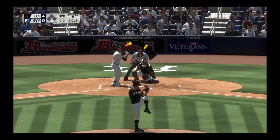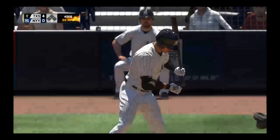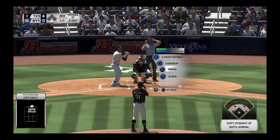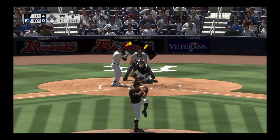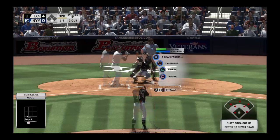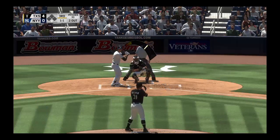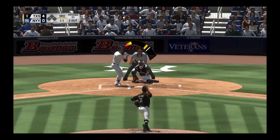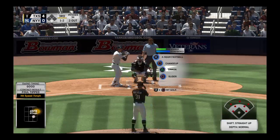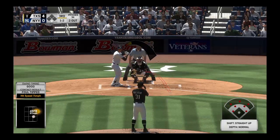Here's the center fielder, Jacoby Ellsbury. As he'll take a look at ball 1. He'll attempt to put the ball in play for a change here with the first 2 guys going down on strikes to start the inning. And looked like ball 2 below the knees, but it's ruled a strike, and that evens the count at 1-1. Now a swing, and he just fouls this one away. Bases are empty here with 2 men out.